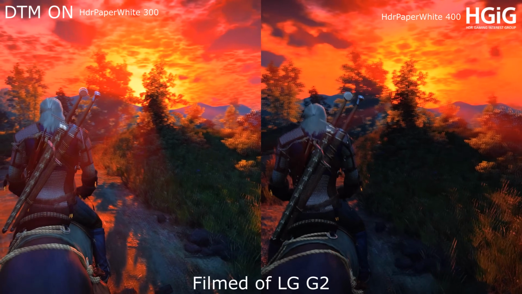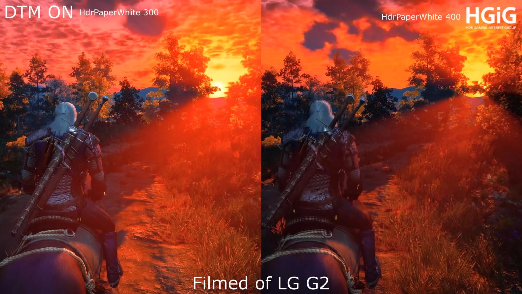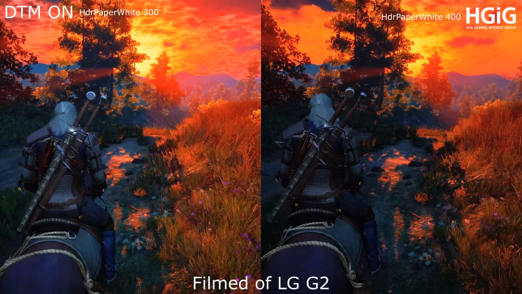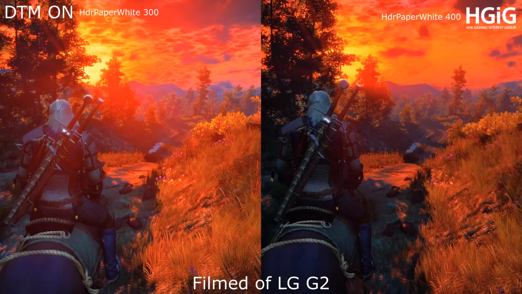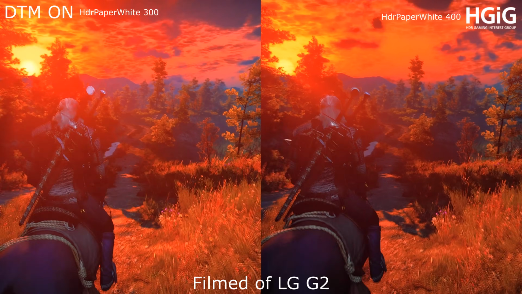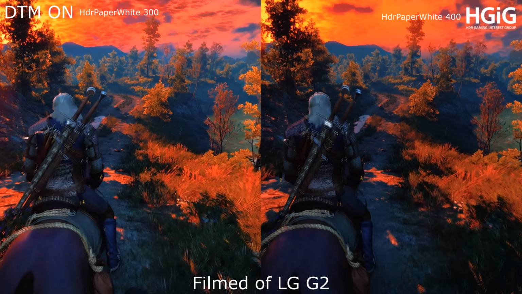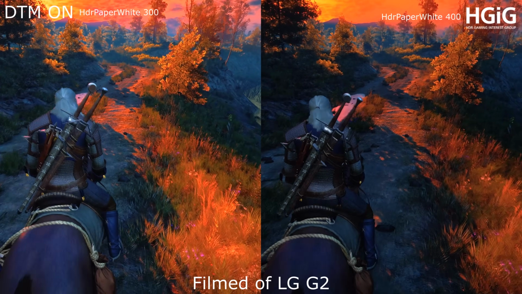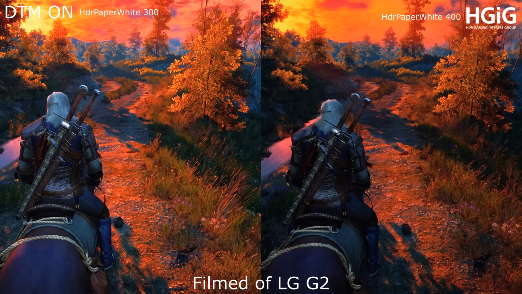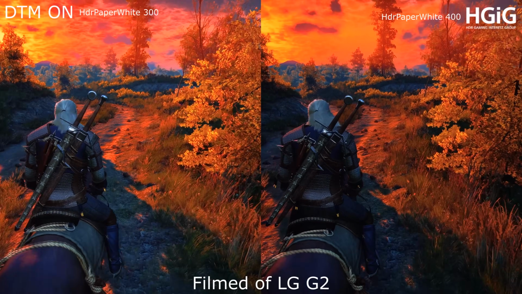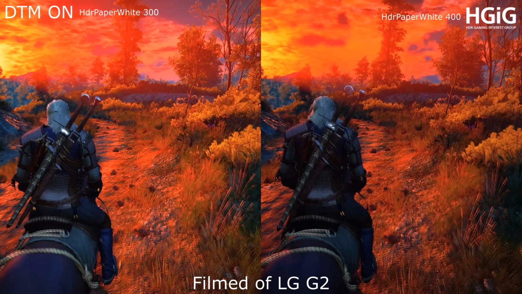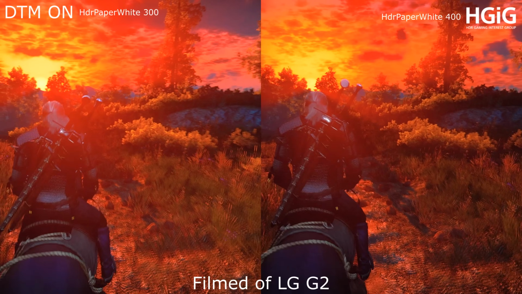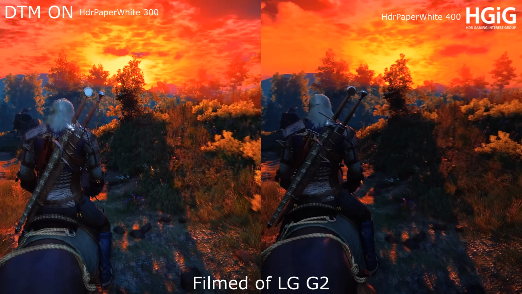In terms of the HDR paper white setting for the S95B or A95K, it is really up to you, because you need to try a couple of settings to see what you like better. The problem is the S95B, for example, is tone mapping the whole time, even if you use the HDR option on the TV. That means maybe an HDR paper white setting of 400 is already a little bit too much for the S95B. But please do me a favor, try it and put the value you think is the best for the S95B in the comment section, and then we can share it.